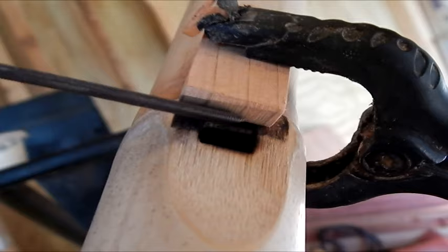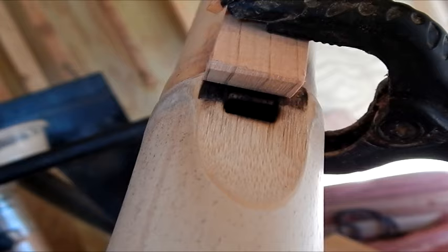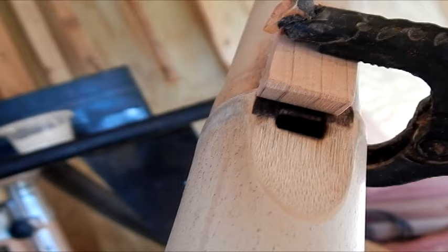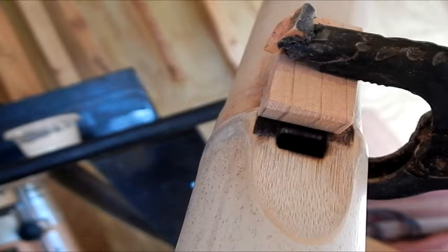I might even take it a step further and let you know that this bevel that we just made may have dropped the tone of the flute a quarter of a step. I know this from experience, and maybe one day we'll make a video specifically on how to change the tone, which would be a good video. But when you make that bevel there, if you had a flute that was an A, it's now going to be a flat A. So there's a tonal change when you bevel the track going into the flute, and a minor change when you bevel the block coming up above here, but a major one when you change that track.